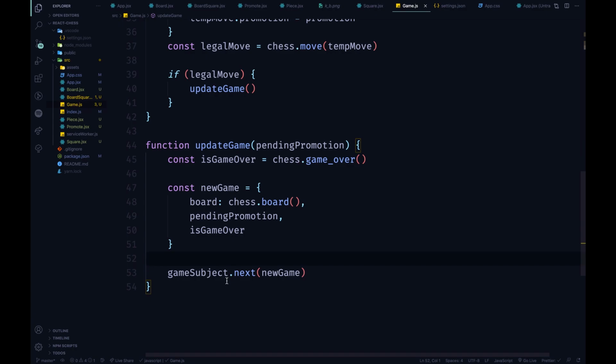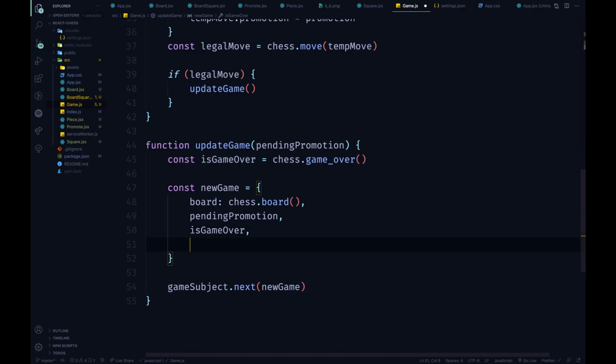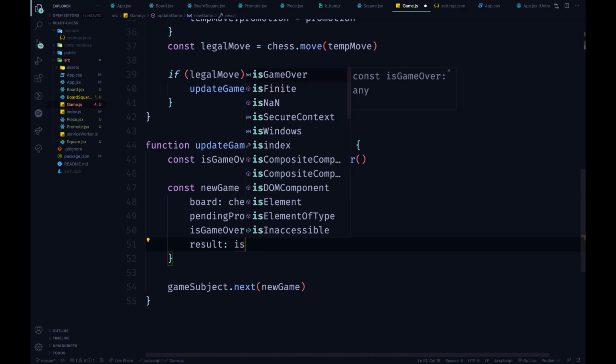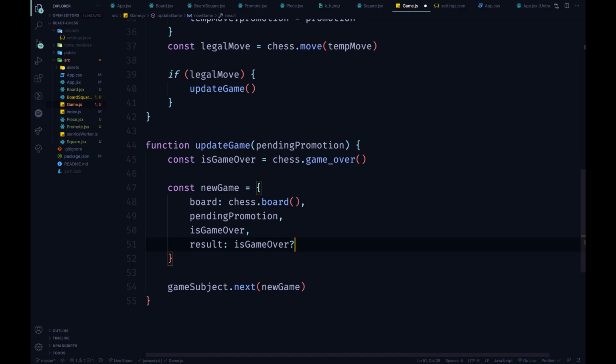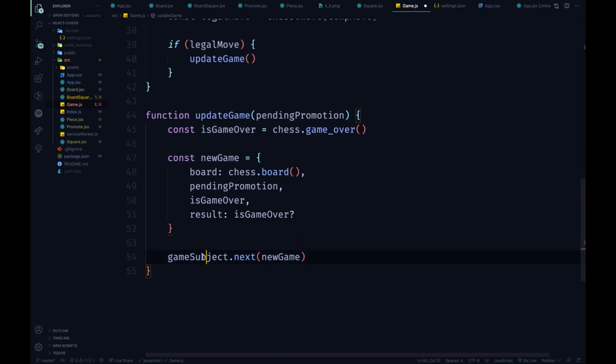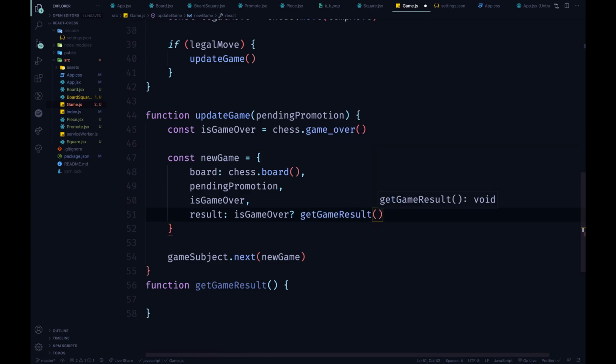And now we know that the game is over, but we want to know why. We want to know what's the result. So if it's game over, so if this is true, we're going to have a function here that's going to return the result of the game, and we are going to call that function here.